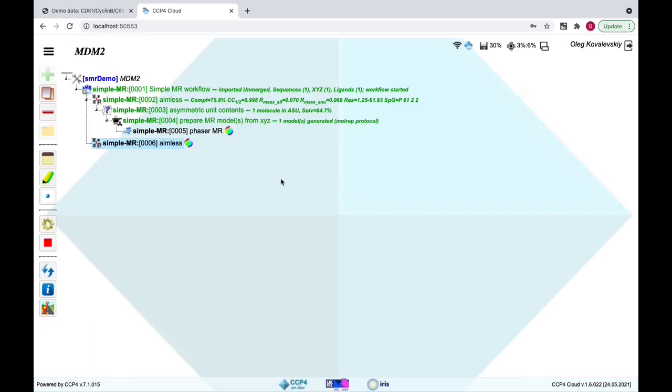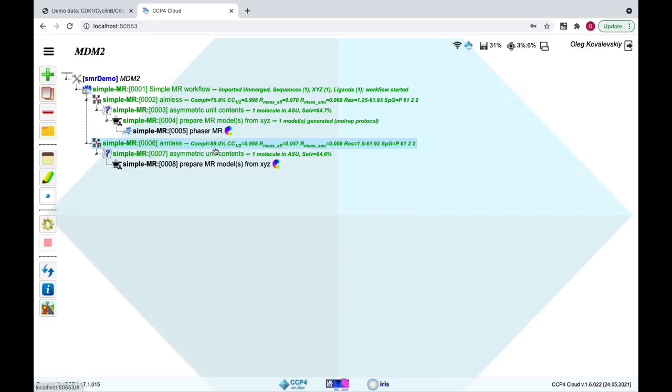Please note that in the previous branch, Phaser is still running, trying to solve the structure from the previous merging attempt. Now completeness is 99% compared to only 75%. And the statistics for our merge are again much better.